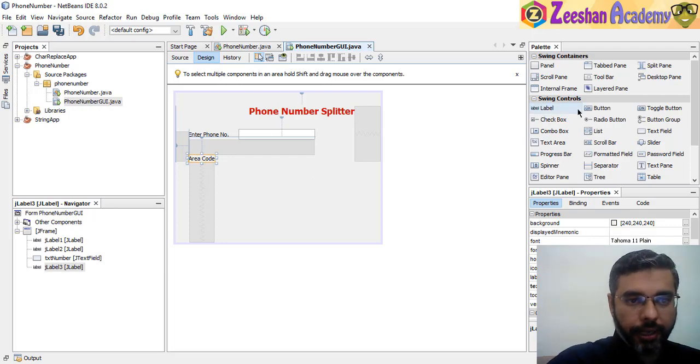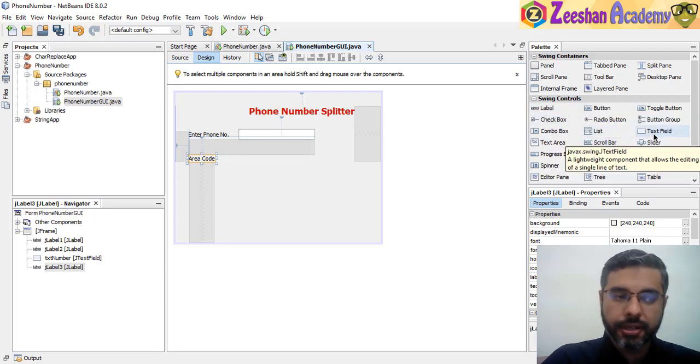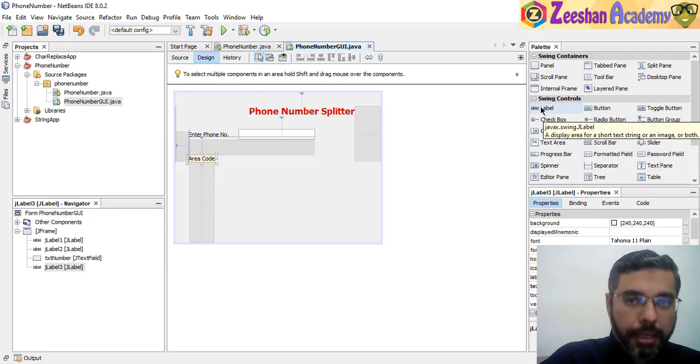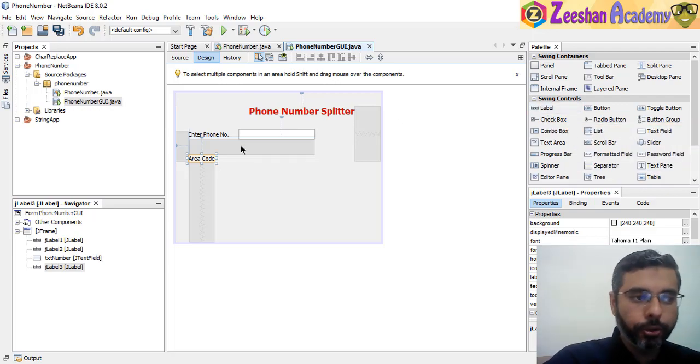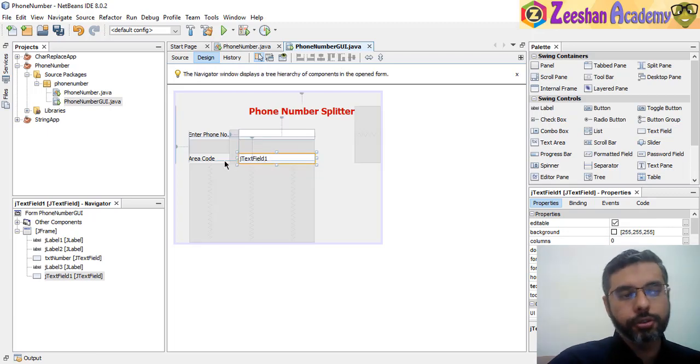And in front of it, now I need an output. Last time we used a text field as an output, and we can do that. You can use a label as well to give an output. But because we are using a text field, I can do that. So it's not necessary that you always use a text field to give your output. You can use labels to print the output or some information back onto the screen as well.